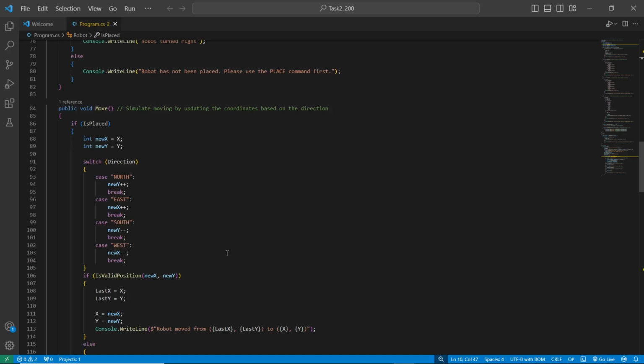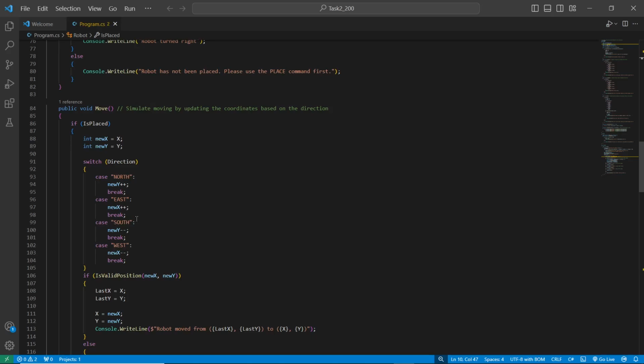Then it calculates the new position based on the current direction. For example, if the robot is facing north and moves forward, its y coordinate will increase by 1. If it is facing east, its x coordinate will increase. If it is facing south, the y coordinate will decrease. And if it is facing west, the x coordinate will decrease.